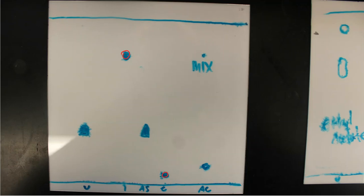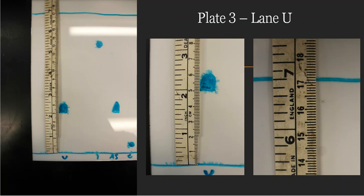Okay, so there's the overall picture of the mix, and we'll start with lane U. Lane U to the left is the whole lane at once that I took a picture of, and then to the right-hand side, you're going to see the spot that has been magnified here, and then you'll see the ending line, the mobile phase line, that has been magnified there. So once again, pause the video, take your measurements, and do your calculations.